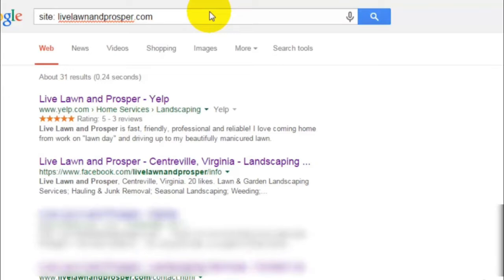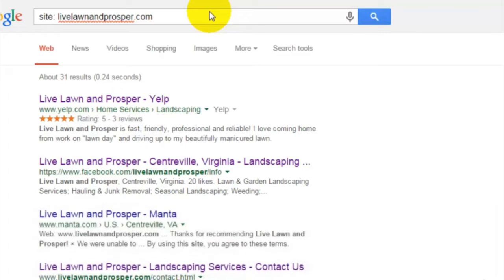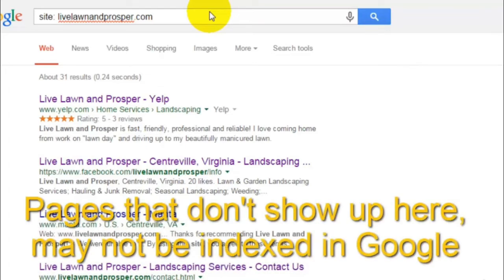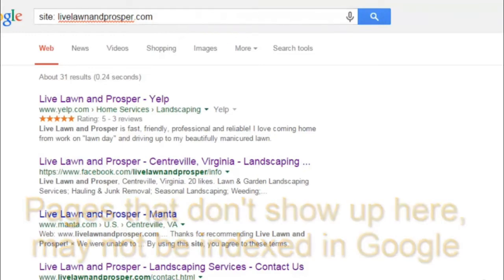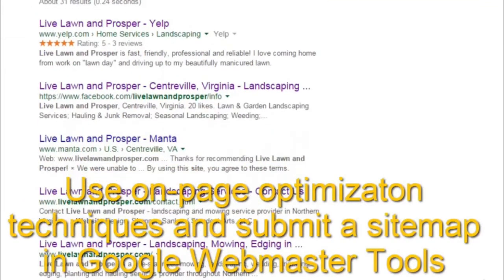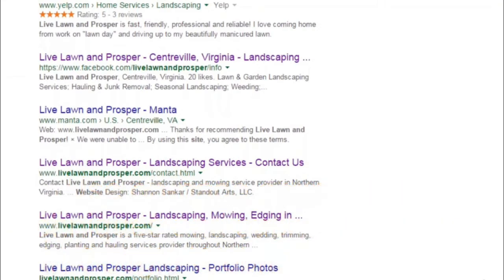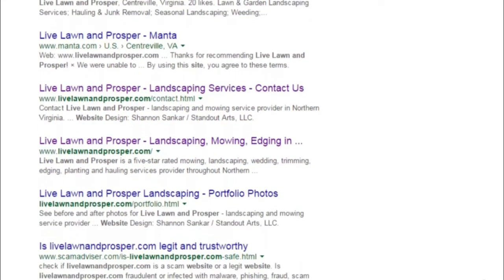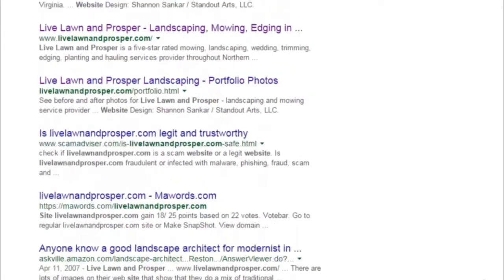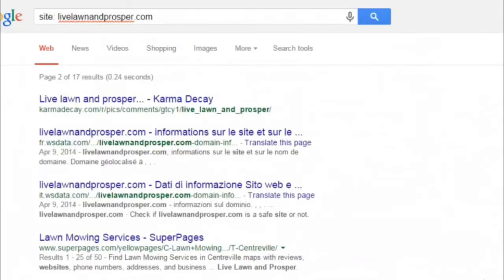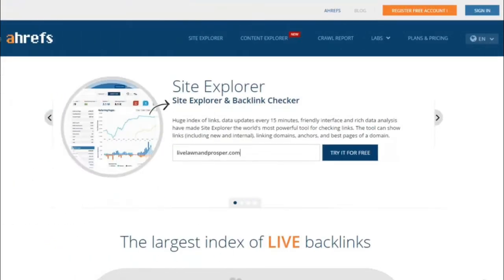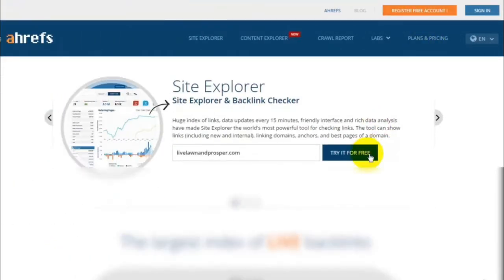So you'll see before the actual website even comes up, we have Yelp, Facebook coming up. But then we have this third website here coming up before the client's actual domain. So that's not too good. But it does show that their contact, homepage and portfolio page is coming up. And a couple other things that are not related here. So their services page, which they said is most important to them, is not even coming up on the first page. Now there was another tool called Ahrefs, and this is going to tell you how many backlinks they have to their site.